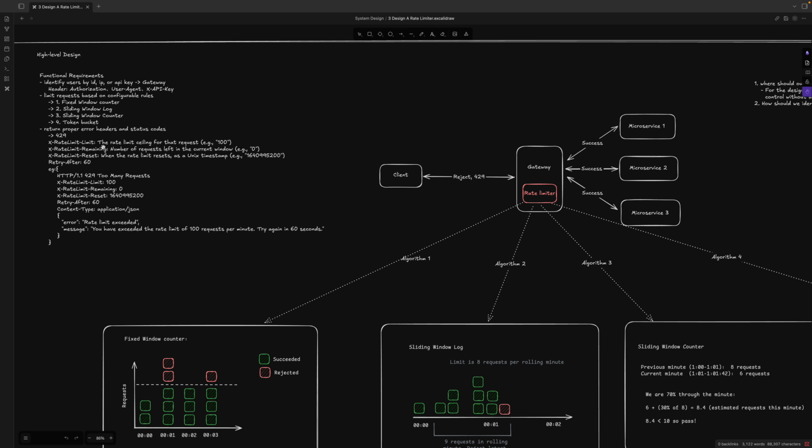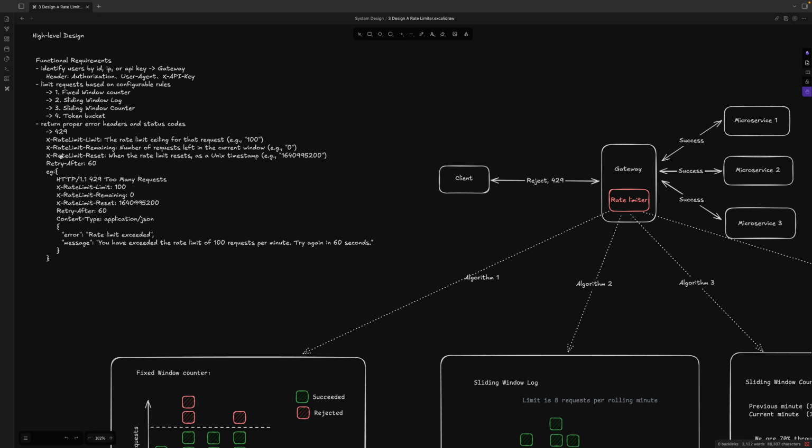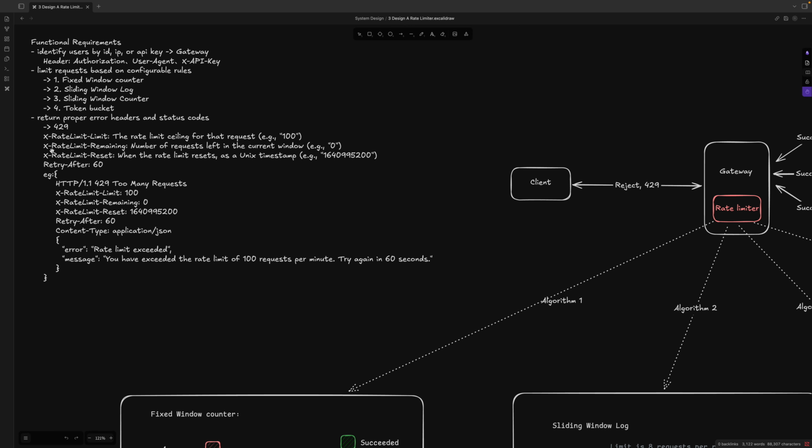Yeah, we can send something for the request, and you can see something like X-RateLimit-Remaining, the number of requests in the current window. We're sending some information, right? So X-RateLimit-Reset is when the rate limit resets, as a Unix timestamp. Retry-After 60 seconds or 60 minutes later.